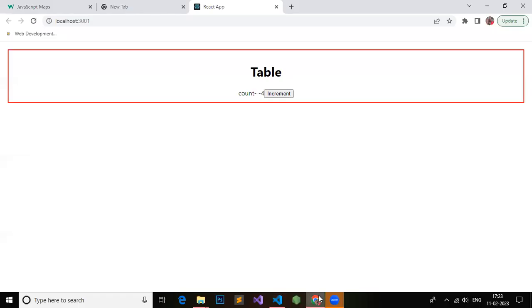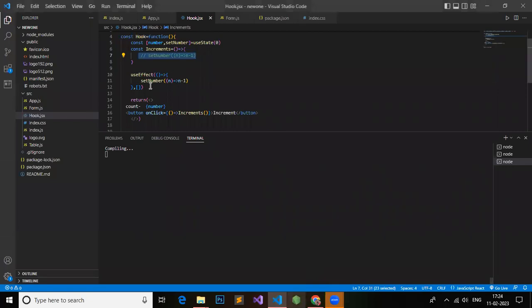Let me refresh it, since the previous code is running. Because it runs twice, what I have to do? This is like componentDidMount.